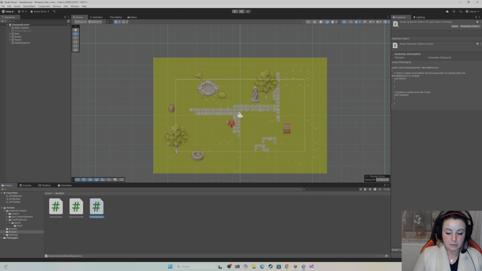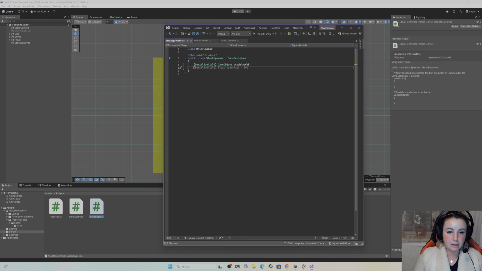So for this case, we should implement some checking of where we could spawn our stake and where we could not. We also should check that our stake is spawned inside our map, not somewhere outside of the boundaries of our map.